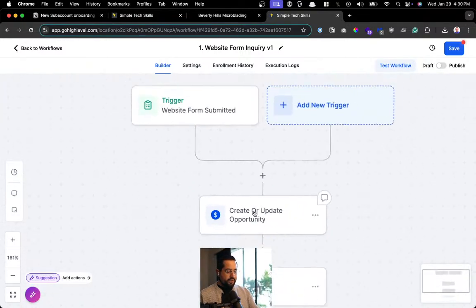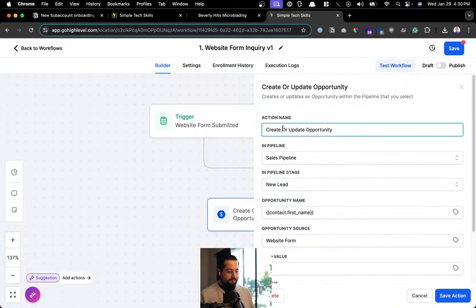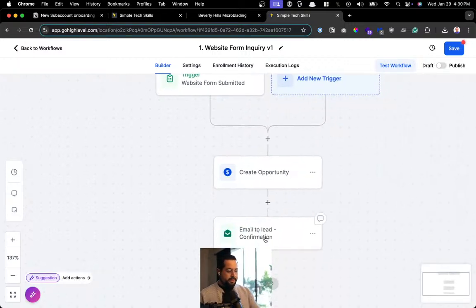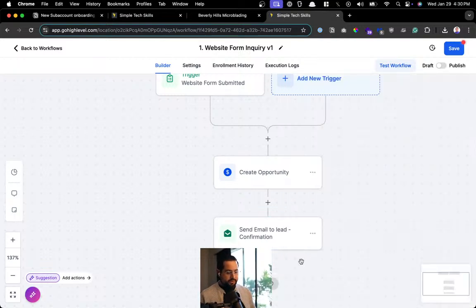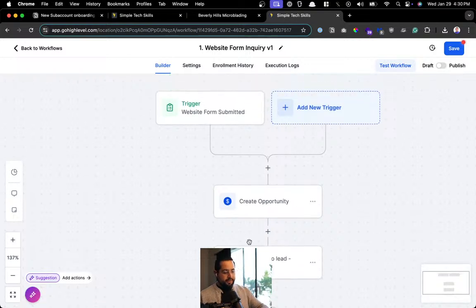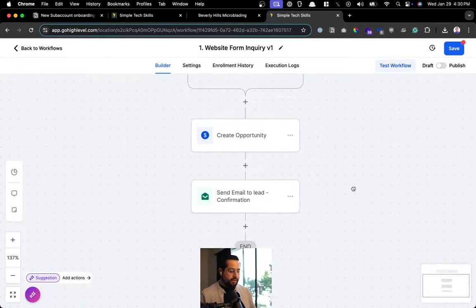Okay, it's going to create an opportunity. And then it's going to send email to lead for confirmation. So right off the bat, they could read this and explicitly know what this is. That way you don't have to go in and edit and all that.